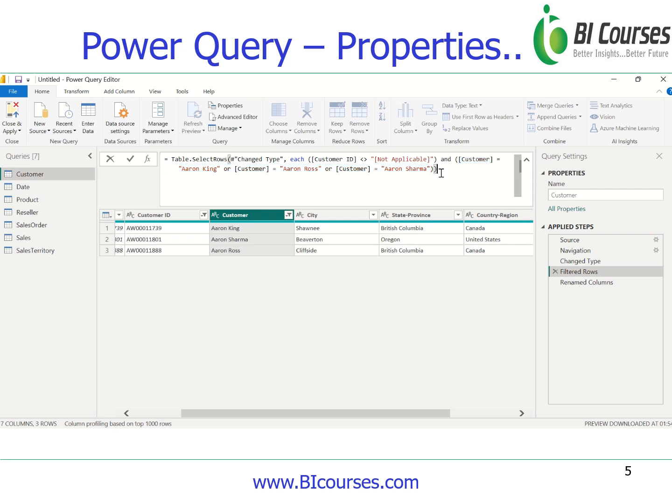Another best practice is to utilize the properties of each step. What we actually mean is we should define what each step is doing. For example, here we have filtered out customer ID not applicable and some specific customers like Aaron King, Aaron Ross, and Aaron Sharma. So let's define what this particular step is doing.